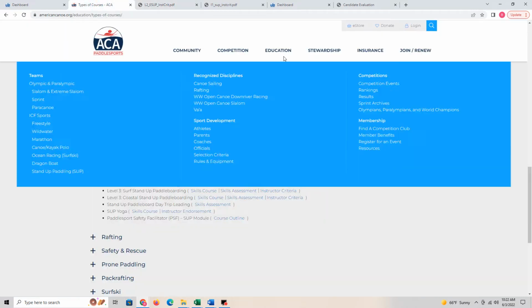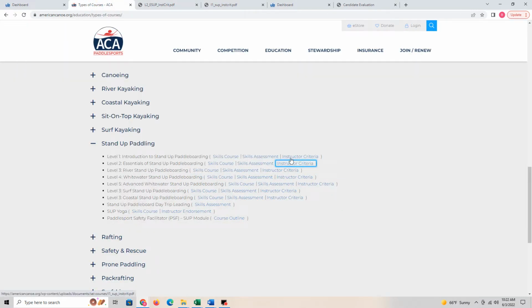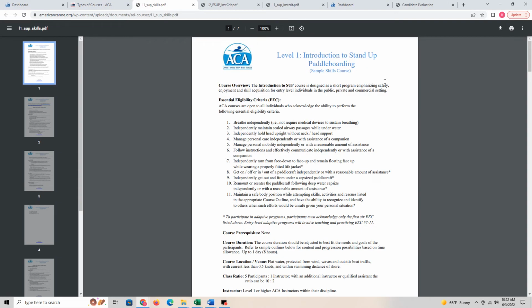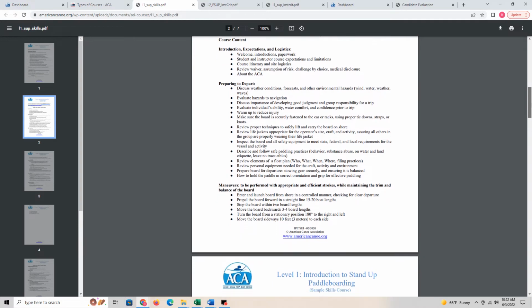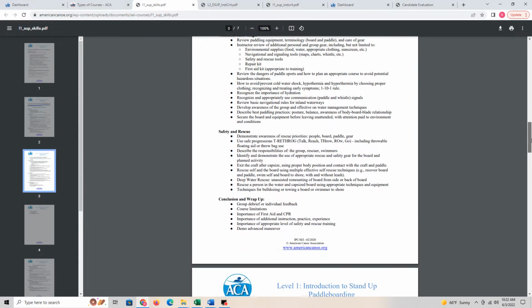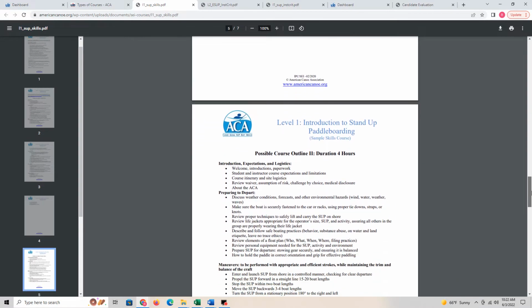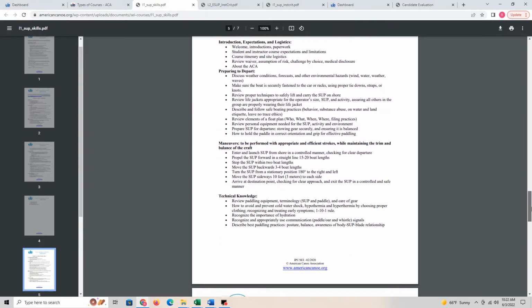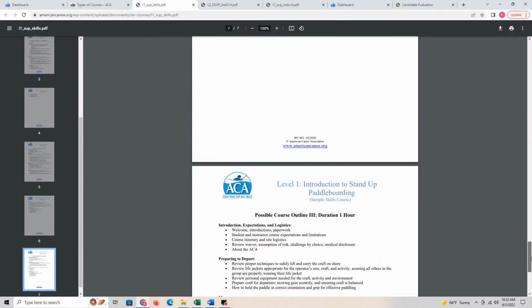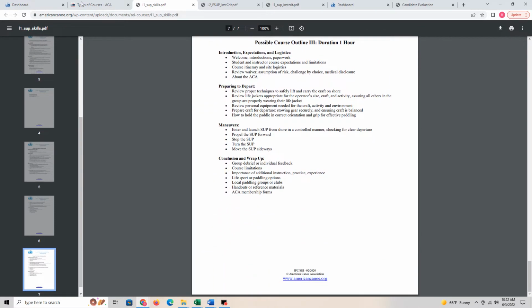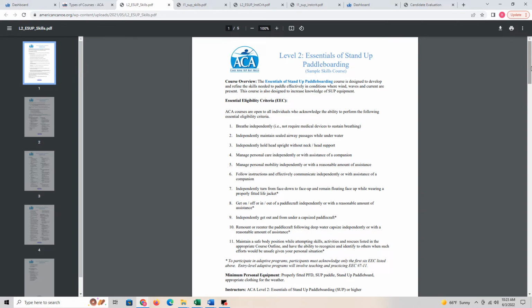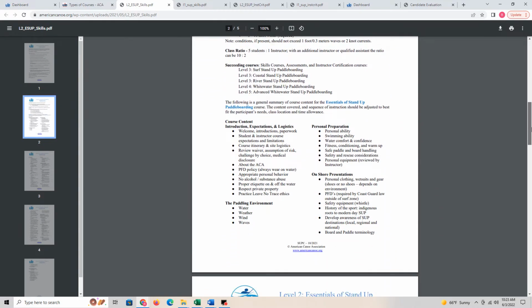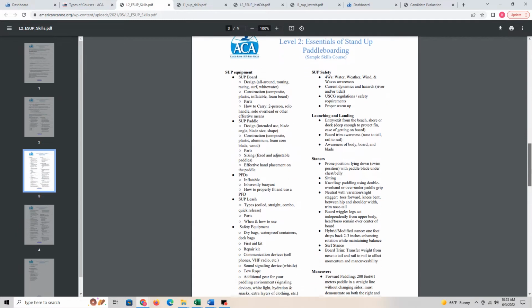and that I will show you in the CMS module as well. In addition to learning about the instructor criteria, remember I said you can teach skills courses as well as skills assessments. So here is a sample skills course for level 1. So if you're not sure how you are going to set up your class, this is an example of how you could do that. If you have a shorter one, here's another example. So you can look through and get some ideas to be able to offer a course here for level 1. For level 2, you're going to see something similar with different skills. So kind of a setup of things that you should cover when you are teaching them.